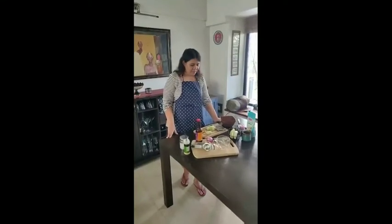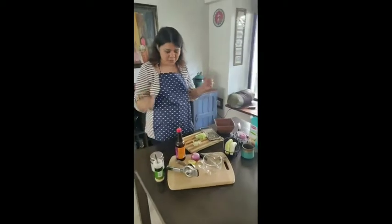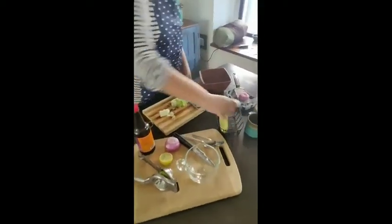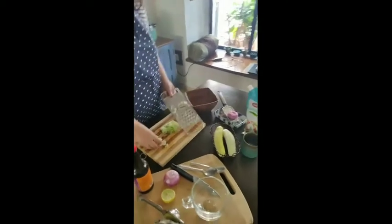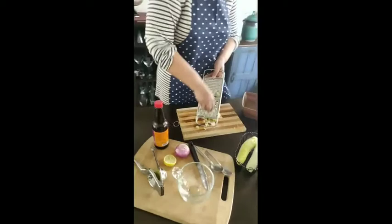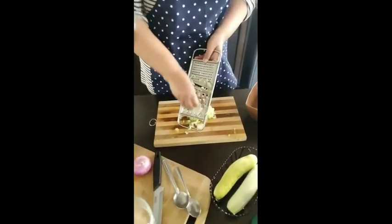Summer is upon us and I was trying to think of coming up with a good salad dressing recipe. Everybody wants to have salads. This is a very good cucumber salad. I have used only one medium-sized cucumber and I've been grating it — grate it with a big hole grater, the large hole inside.